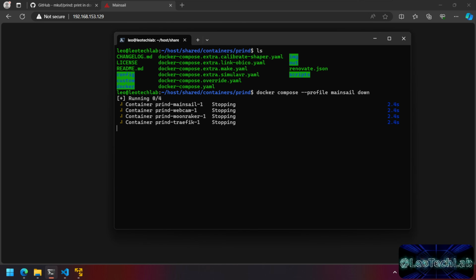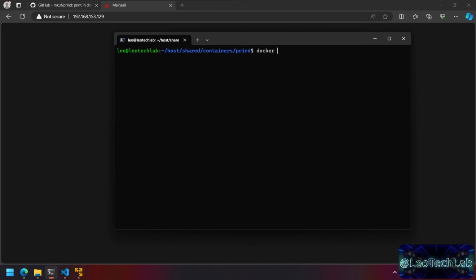Okay, but the config files are safely tucked away in the Linux file system, not in the container file system, so that's not an issue. Now we can do docker compose pull on our profile. So if we want Mainsail, we will say docker compose --profile mainsail pull.